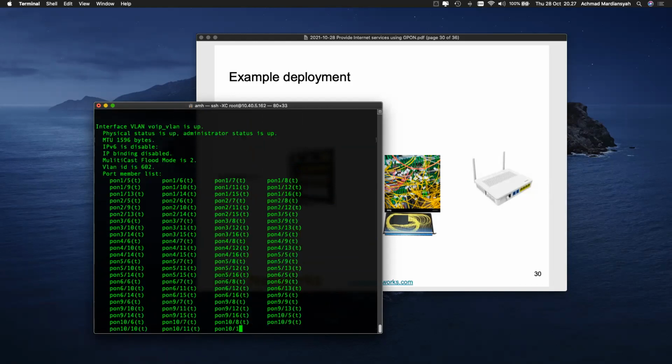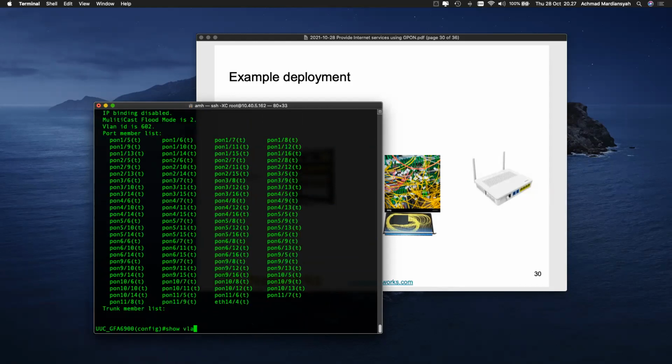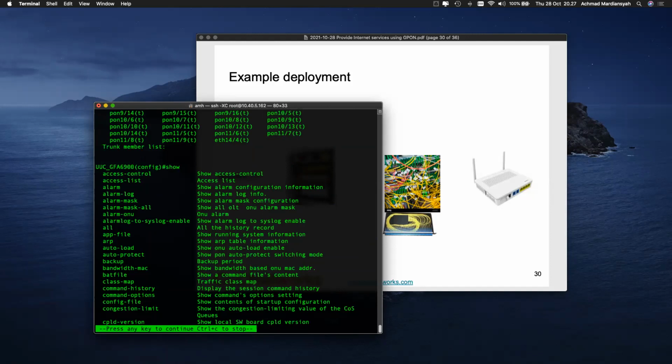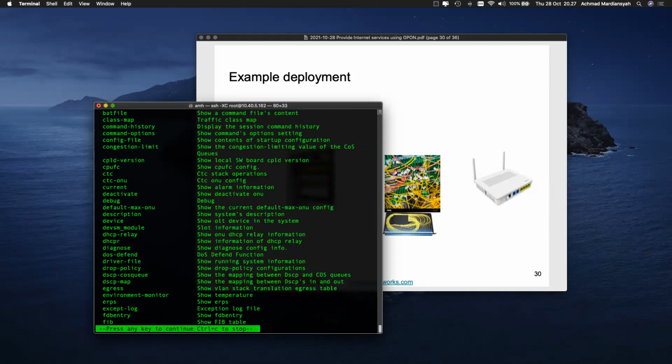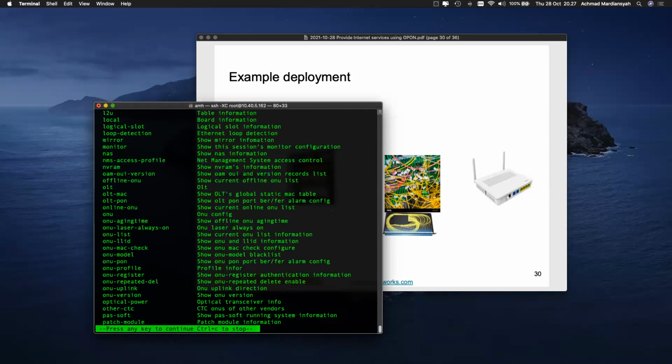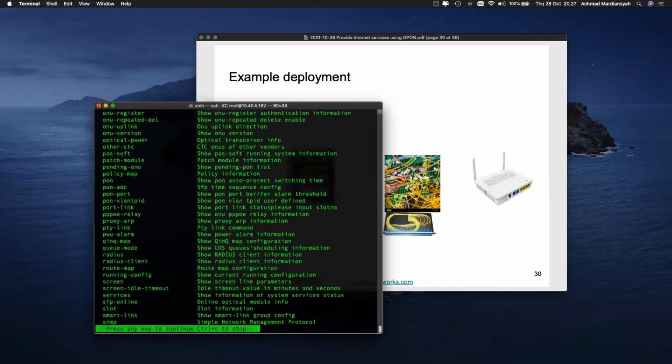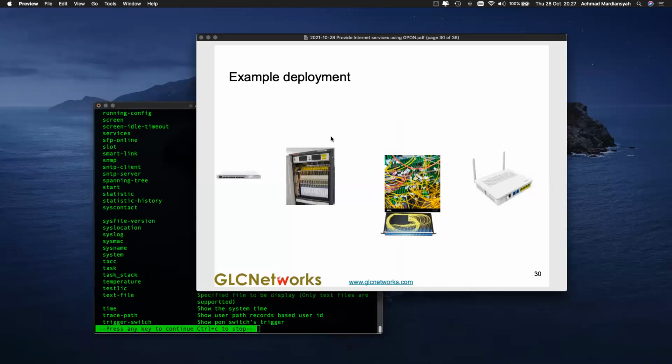This looks like a Cisco, but it's not Cisco. You can use a question mark for help. One more thing here are the common questions. Let me share the screen back.